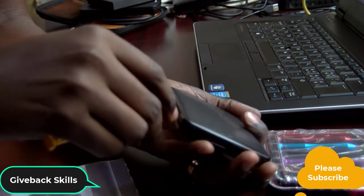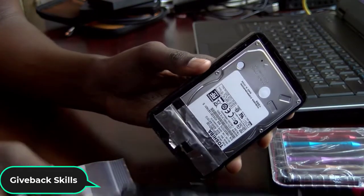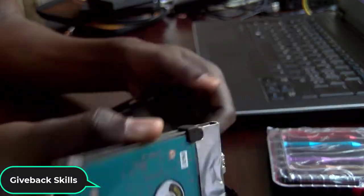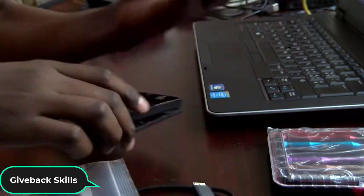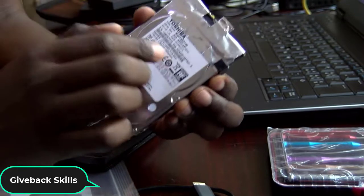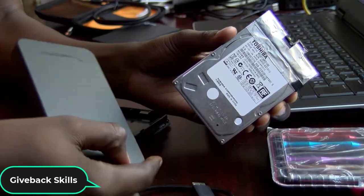Do it carefully because we don't want to break the inside. This is the inside of your portable hard drive. This is how it looks inside, and this is where all your data are located. Most of the time this part is still okay, still alive. And if it is still alive, that means you can use one of these tools I showed you.